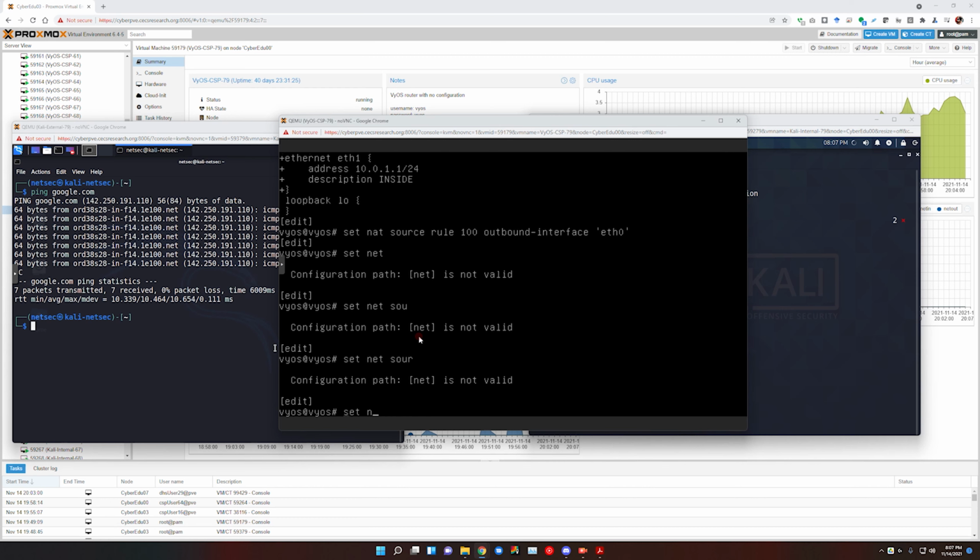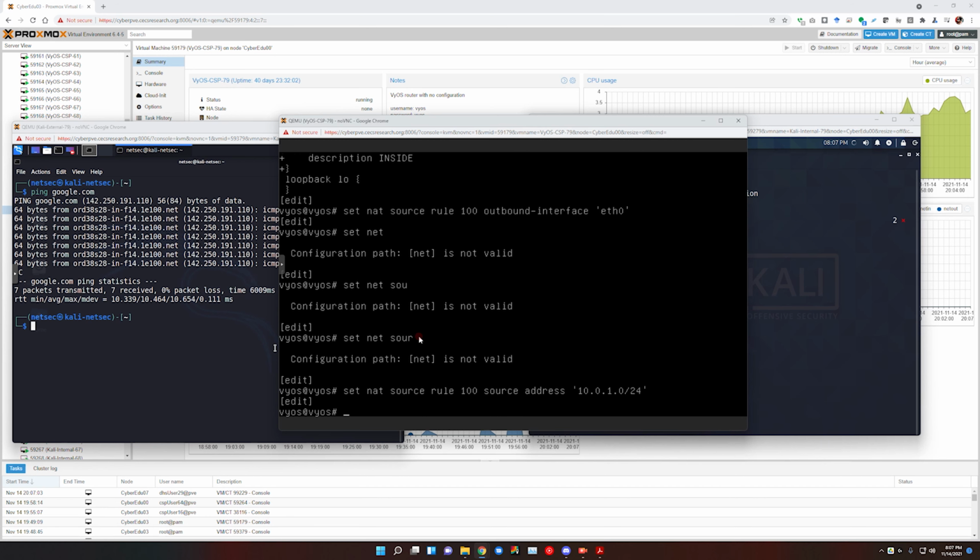We're going to set NAT source. Oops, it would help if I typed. And this response curve is really bad right now. Okay, 100, and we're going to pick our source address. And this tells the network address translator what addresses it should mimic or accept. 10.0.1.0/24. Note that when we were setting the internal interface for the router, we were using 10.0.1.1. 10.0.1.0 says for all addresses on 10.0.1, whatever represent this.